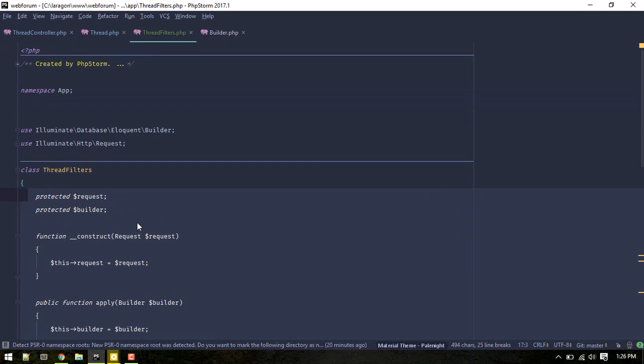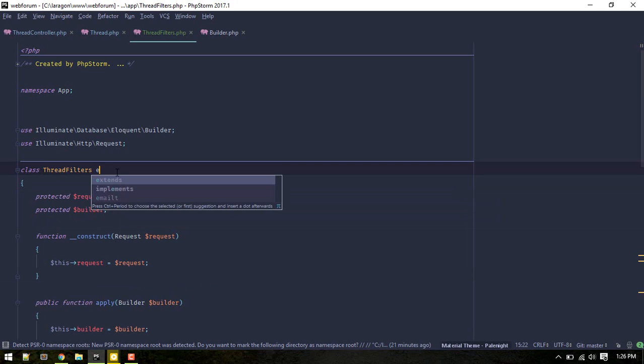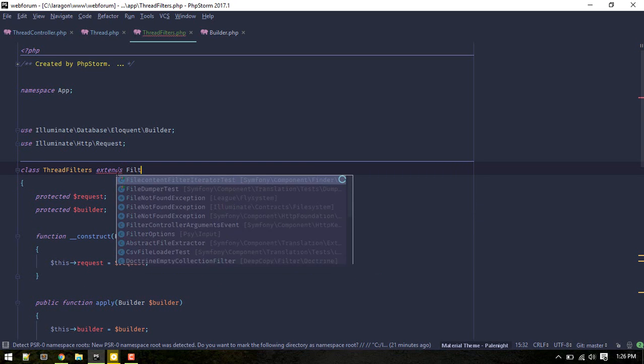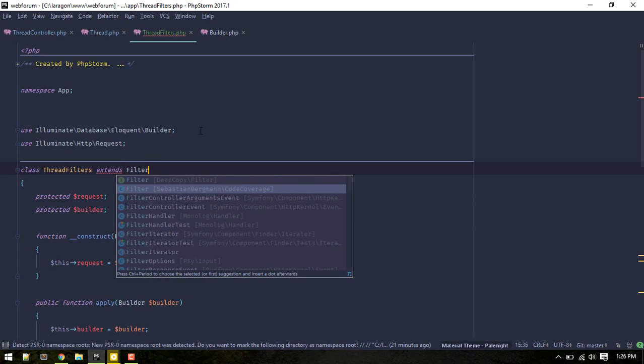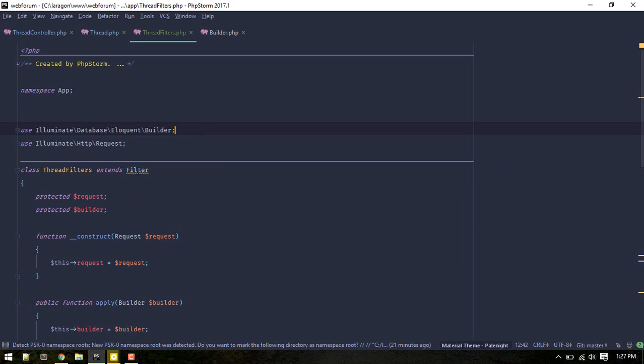So we can refactor that. What we can do is this should extend some filter class which we haven't defined yet. So let's create that class.